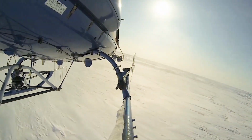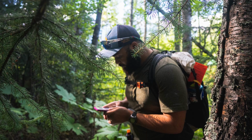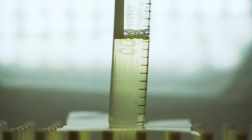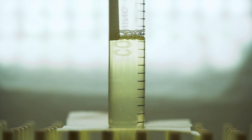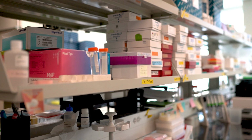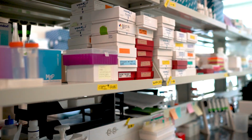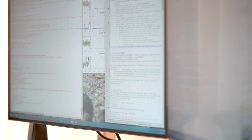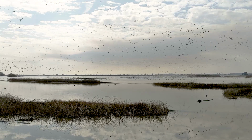The one disconnect we have in the lab is that we are working with wildlife and wild species, and collecting good samples from those that allow us to have the level of genetic characterization is a challenge because we're not working in human or mouse genetics in a medical sort of way. We're always a bit behind the curve on being able to apply these technologies to wild populations.